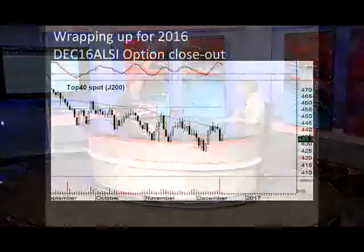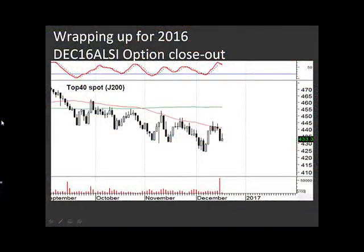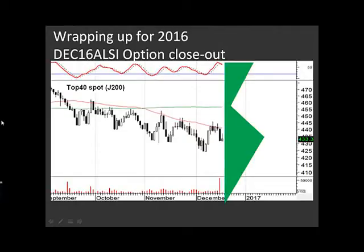It was a December option on the Top 40 index. It was a put spread structure funded with the sale of a short out-the-money call option. What that meant is we had a put option which gave us participation below 46,500 on the Top 40 index, and as the market fell, that put option would move into the money. Now, as the market did fall, we slowly bought and went mildly long against that structure.